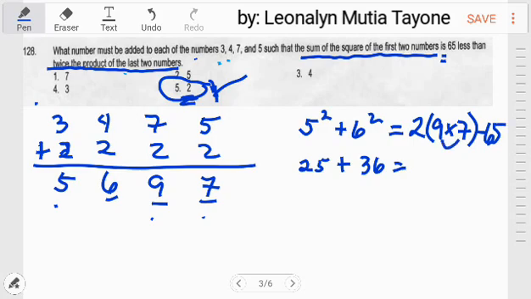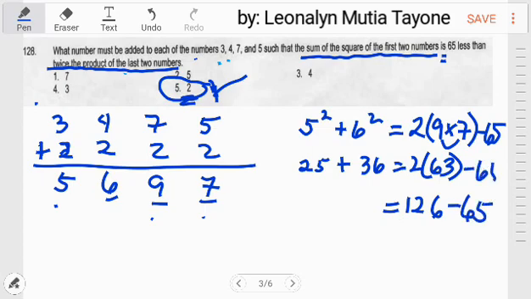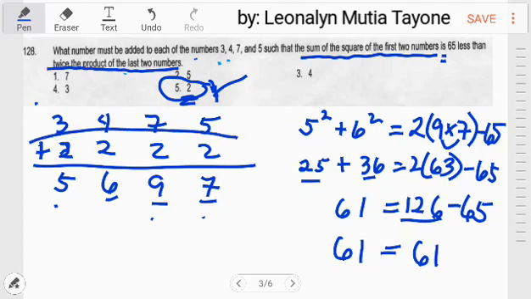So, ito muna nasa loob ng parenthesis natin. That is 63. Ngayon, 63 times 2. That is 6, tapos 12, 126 minus 65. Mayroon tayong minus 65 dyan. Tapos ito, i-add muna natin. 25 plus 36. This is 61. So, kopyahin si 61. 126 minus 65, that is 61. So, therefore, ang sagot na 2 ay tama.